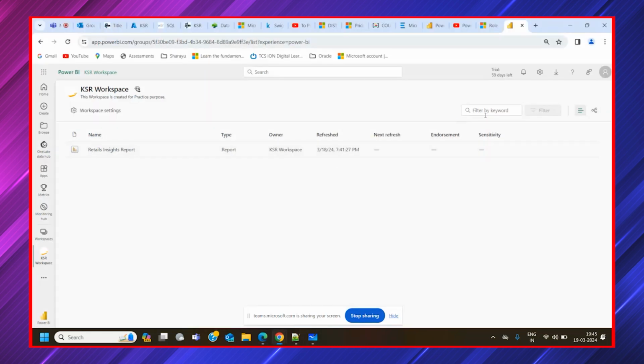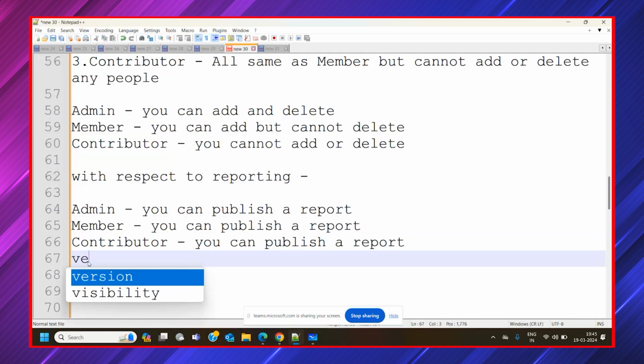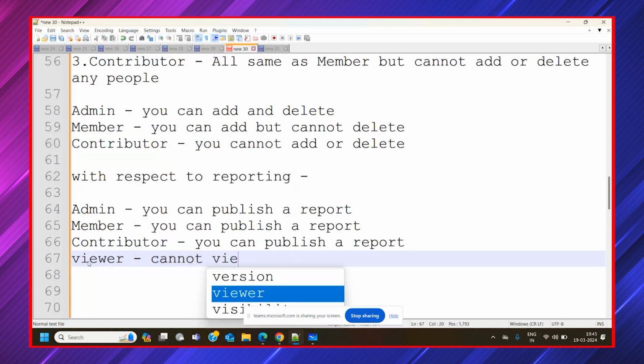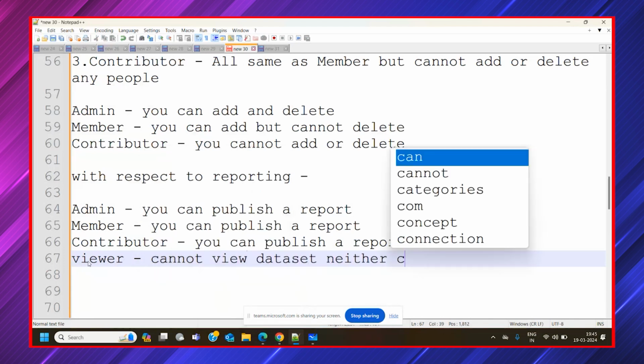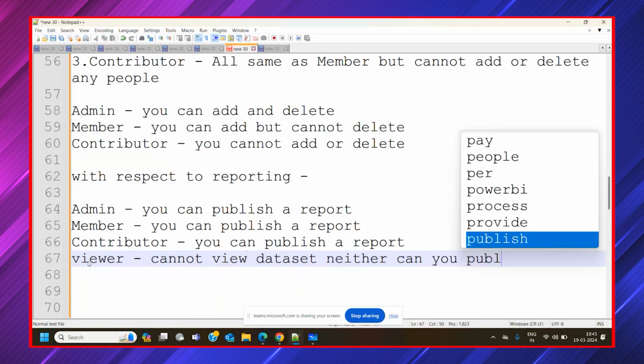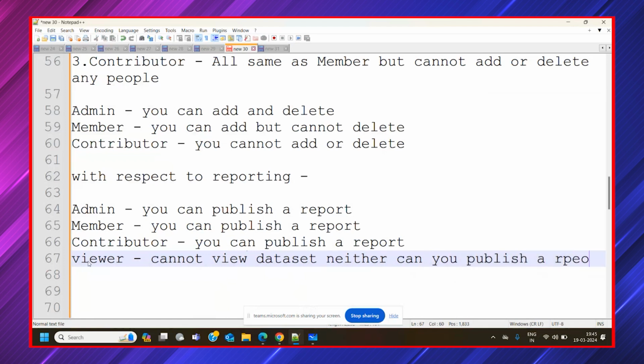If I go back to the browser where I've logged in with that different email ID, you can see I can only view a report. I cannot view the data set. That means if you are added as a viewer, you cannot view the data set, neither can you publish a report.